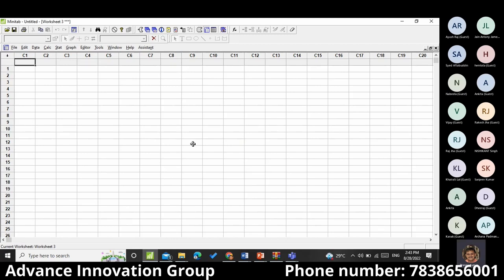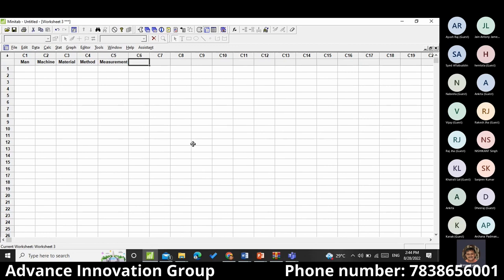Because it was born on the manufacturing side of life, it uses the six M's. You can change it if you want. Man, machine, material, method, measurement, mother nature or environment, whatever you want to write.